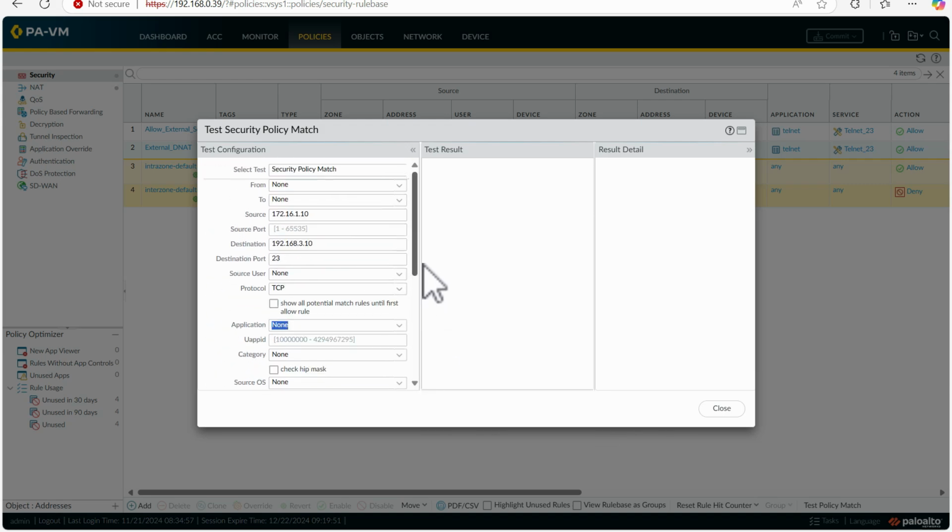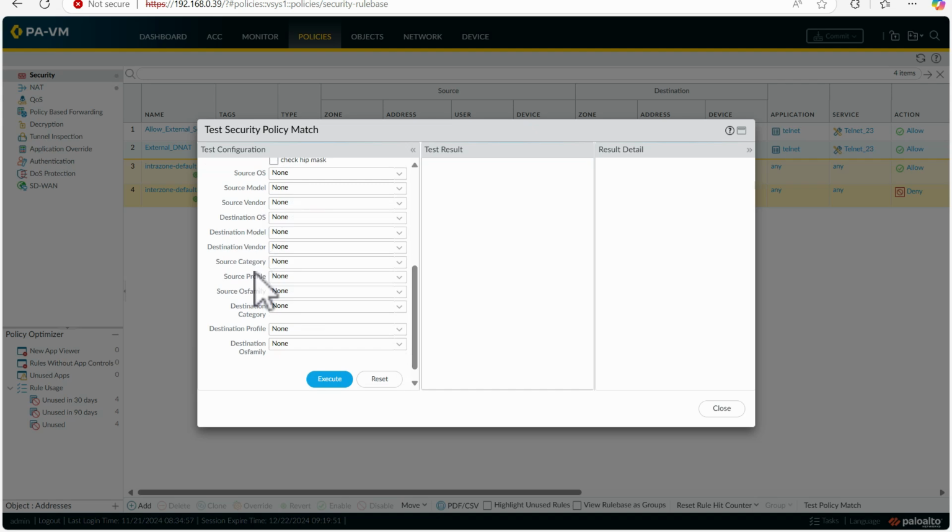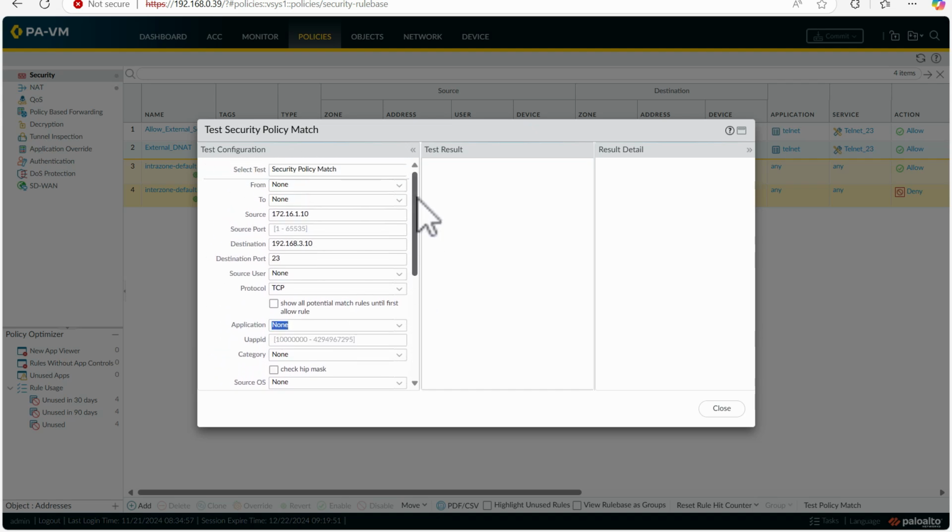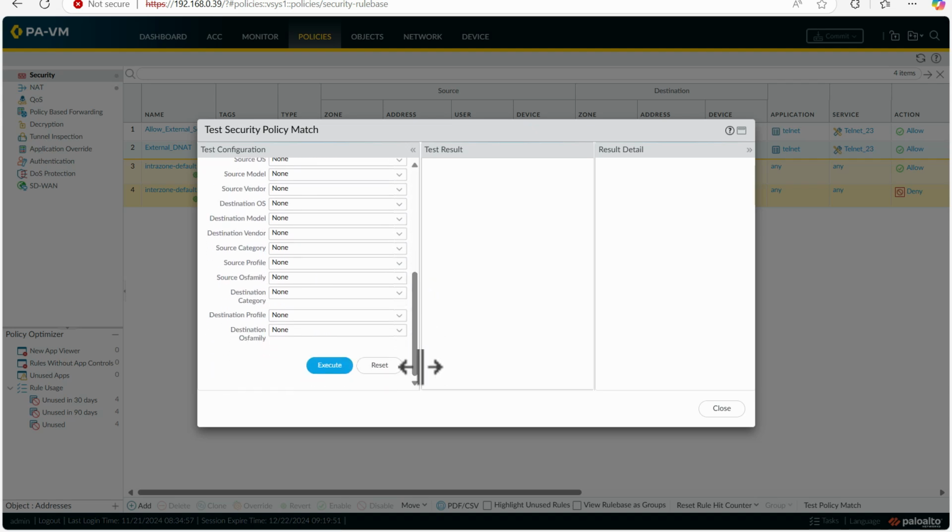If you want, you can put in other things also, like OS, protocols, and from source interface and destination interface, or you can use a zone. To keep it simple, I just take the source IP, destination IP and the port number, which usually you can get from the application team.